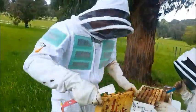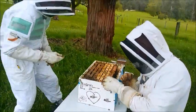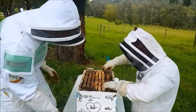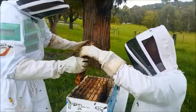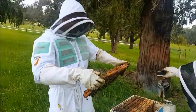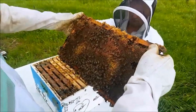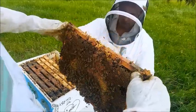No queen, wouldn't expect her there anyway. Just putting that there for now. Bit of weight in that, Dave. You good? Smoke? Got that? Got that. These are actually not too bad. Whilst they're active, they're not at my face. Last year they would have been right in us the whole time. Don't you reckon, Dale? Absolutely, son.